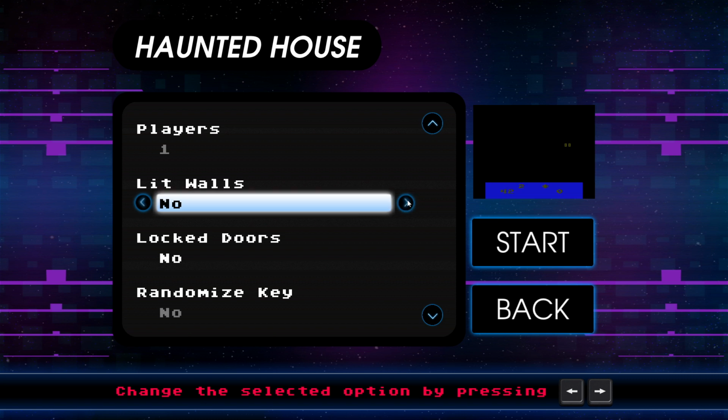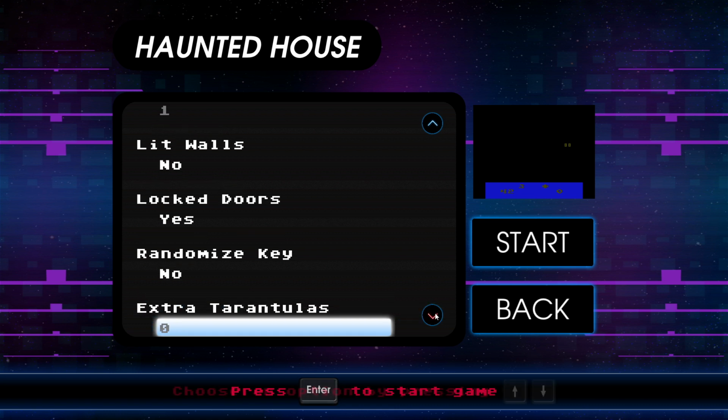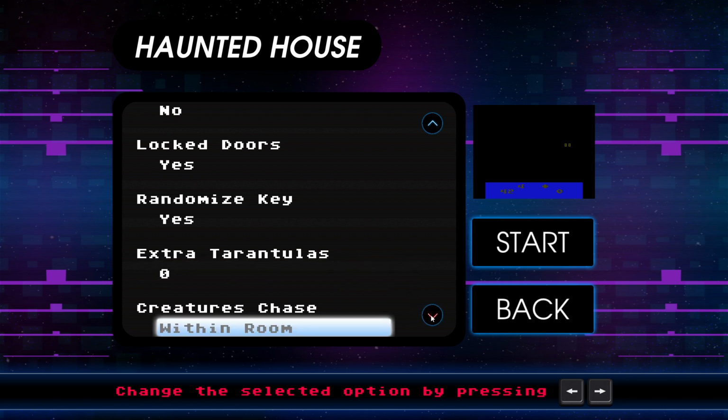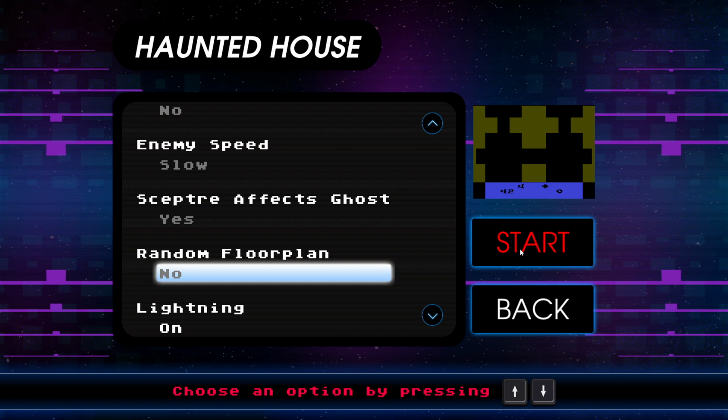Yeah, gonna go for no. I didn't really like this game at first until I turned the lit walls off, and that really does add to the atmosphere. So we'll see what goes on. We'll randomize the key. So basically, you've got to find some kind of urn. Anyway, let's start and we'll take a look at what the game's actually like.